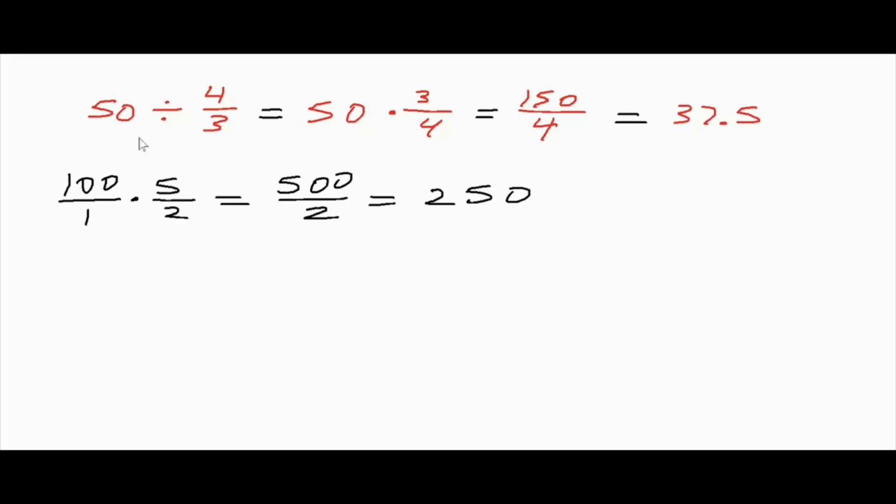Well, now let's think about what if I wanted to go the other way. What if I wanted to get from here back to the 100 that I started with? So let's start with 250. And again, I'm going to put it over a 1. And now instead of multiplying by 5/2, I'm going to divide by 5/2. I'm going to do the opposite. Okay? Well, so let's think about again what happened. What did this fraction do when we used it to multiply? Well, the 5 actually multiplied and the 2 actually divided. It cut it in half. If this hadn't happened, this would be a 500 instead of a 250.